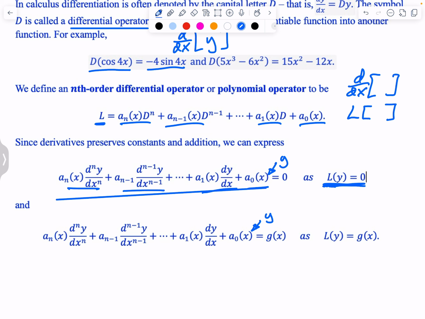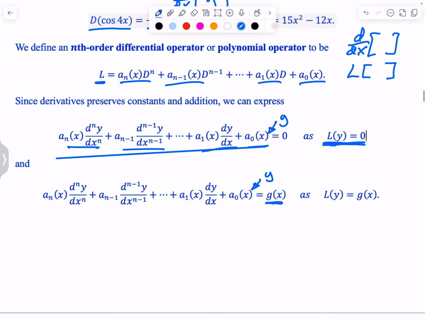So this is the homogeneous form of an nth order linear differential equation. These are linear. That's the big thing. It makes it linear because I get to just plug in that y and it takes the derivative of all of it. That's the whole point of it being linear. And then the second one is the same thing, except there's a g of x on the right side. So literally, when I write L of y, it means all of that up here. So let me delete this, delete that. Oh, that y should be there. This is equal to L of y.